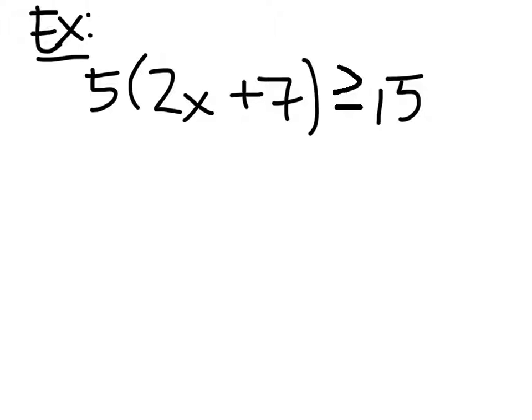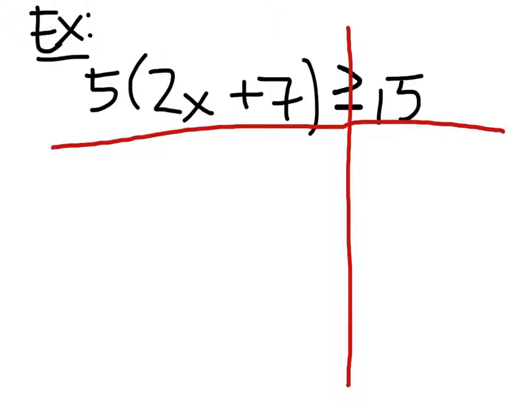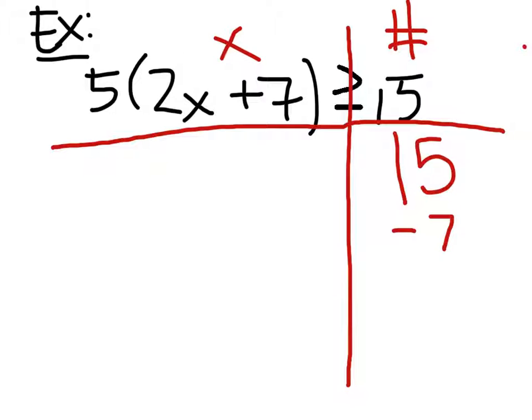Okay, so you're going to play the switch and stay game. So you're going to do a line in between that. And so I'm just going to keep the numbers on this side and then the x's on this side. So this is positive 15, so it stays on this side because it doesn't switch. And then this is a positive 7, so it turns into a negative 7 over here. And this is a positive 2x.